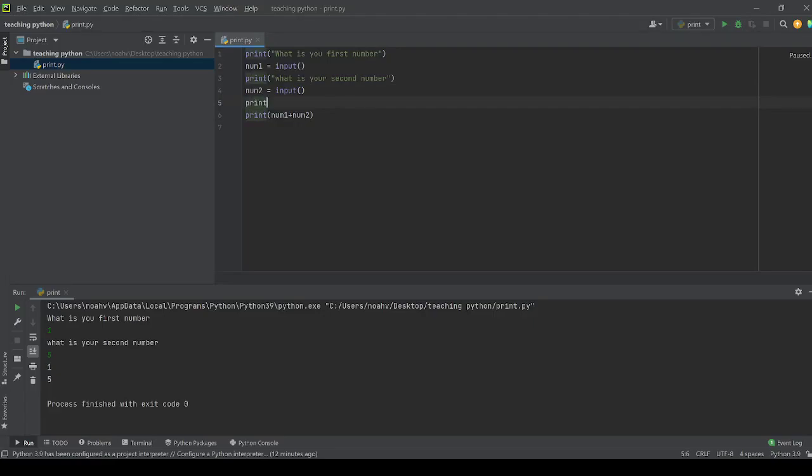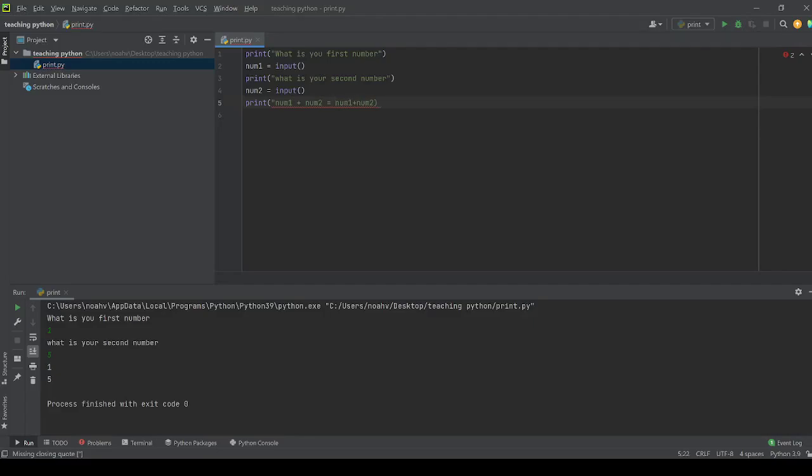Before we do that, we are going to print, let's see, question mark, num1 plus num2. Oh yeah, and the print function automatically converts integers to strings, and that's how it prints it.